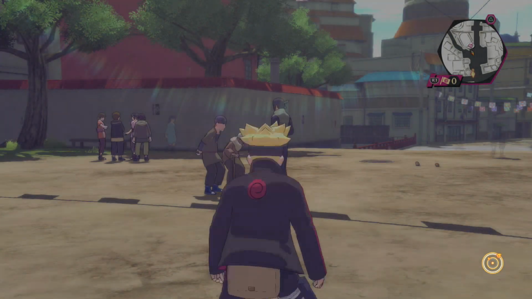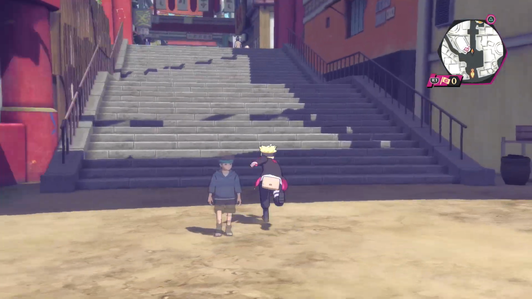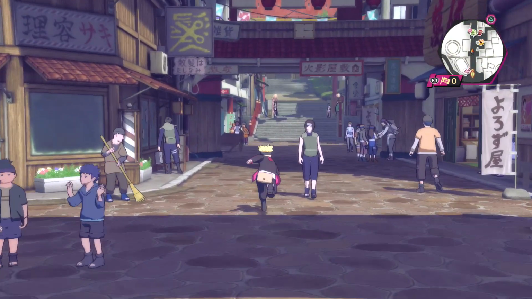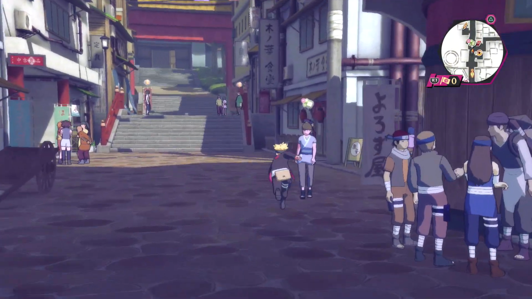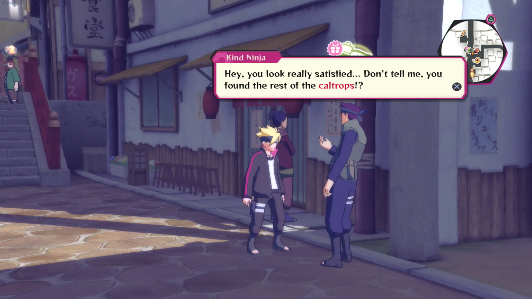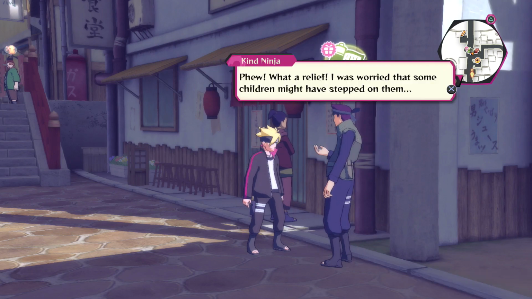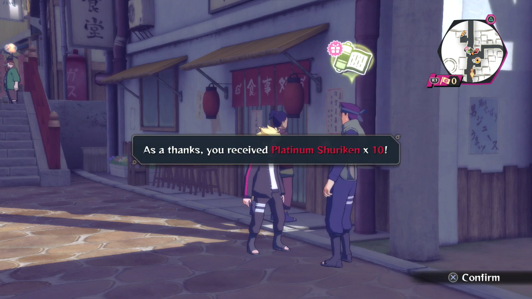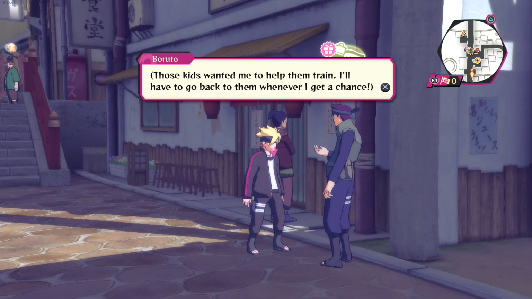Even though Guy is in a wheelchair, him still busting ass, that is the most Guy thing ever. Just... Guy doing sick wheelies and burnouts in his wheelchair, dominating other ninjas. That's way too good. Yeah, we got him. There you go, brother. Arigato. Some children might have stepped on him, possibly.